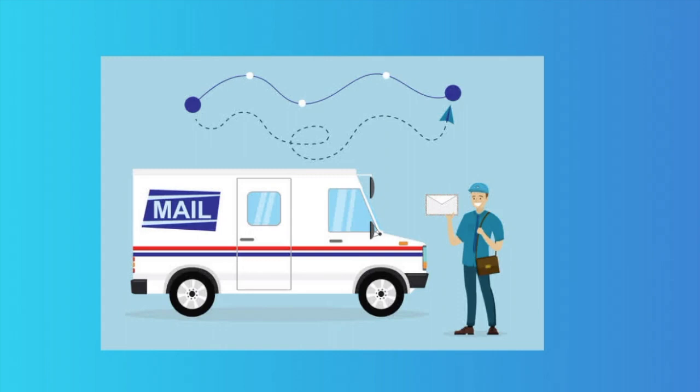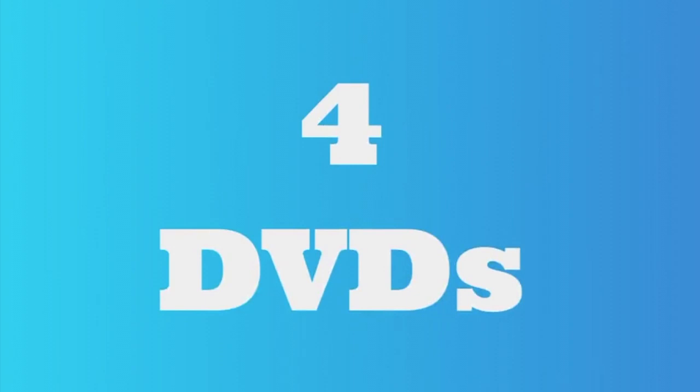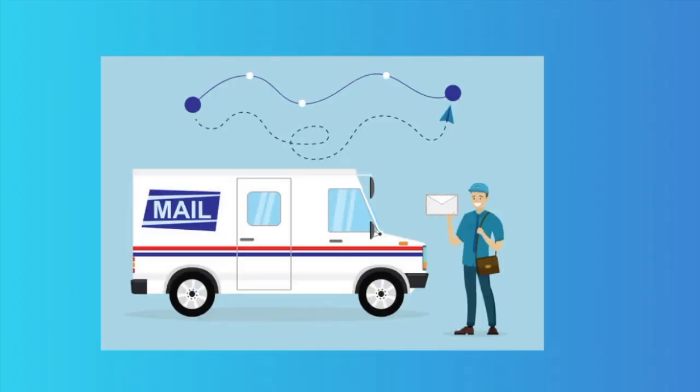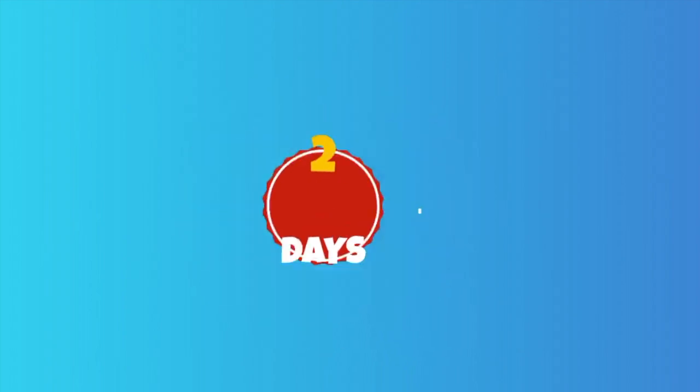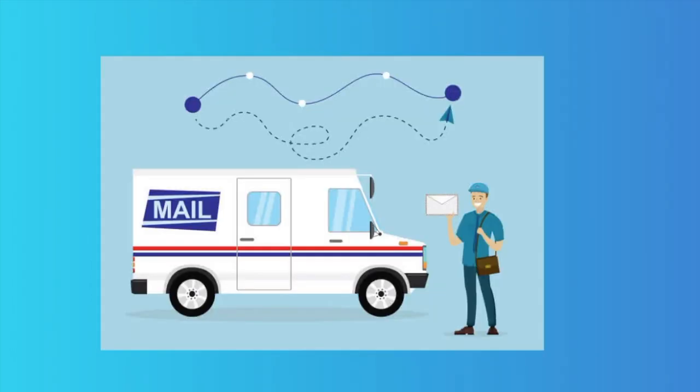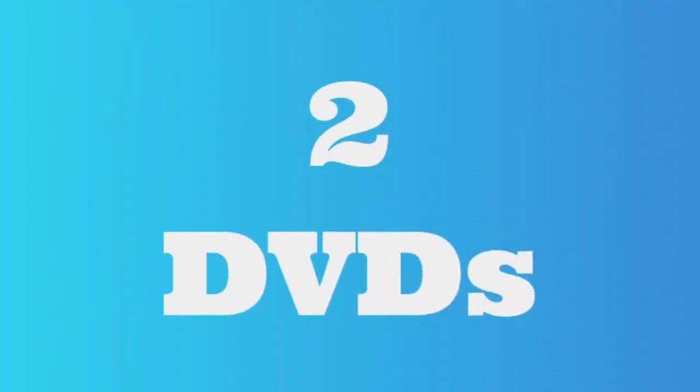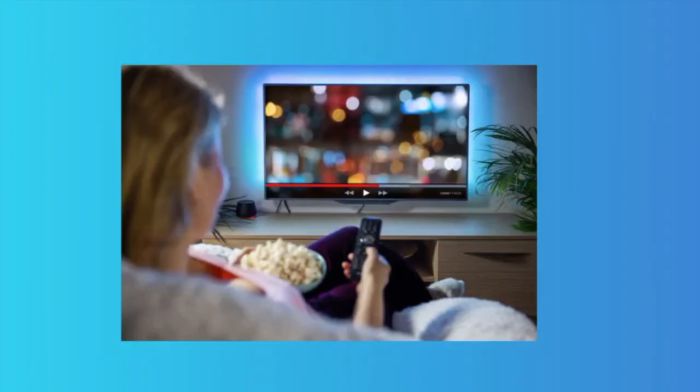For argument's sake, let's assume that the customer orders all 4 DVDs at once. Timmy then sends the DVDs and it takes 2 days for them all to arrive together. If the customer orders 3 DVDs, Timmy sends them all and they still take 2 days for them all to arrive together. And the same is true if the customer orders 2 DVDs and 1 DVD. It will always take 2 days for the DVDs to be shipped and arrive at the customer's home.